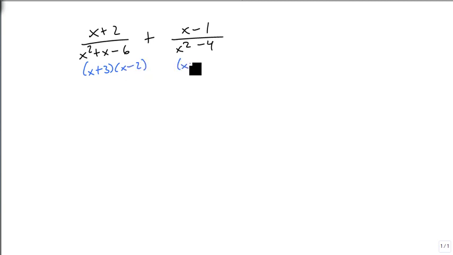Let's look at another example. Suppose we have x plus 2 over x squared plus x minus 6 plus x minus 1 over x squared minus 4. So our first step is to factor. And this is x plus 3 times x minus 2. And this is x minus 2 and x plus 2, so my LCD is what they have in common times what each one individually adds.